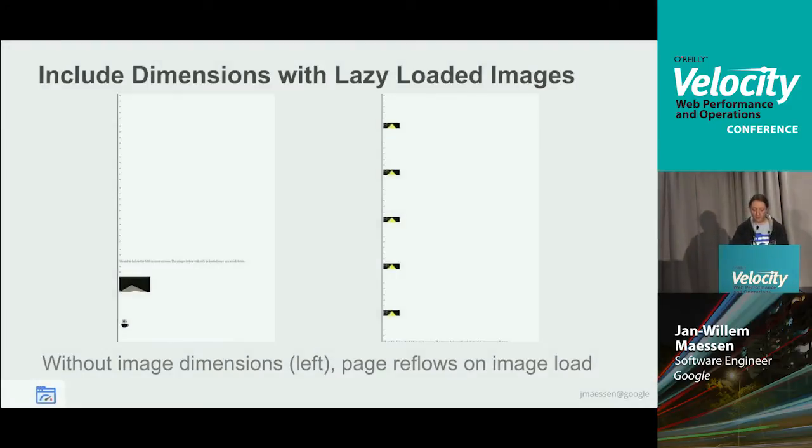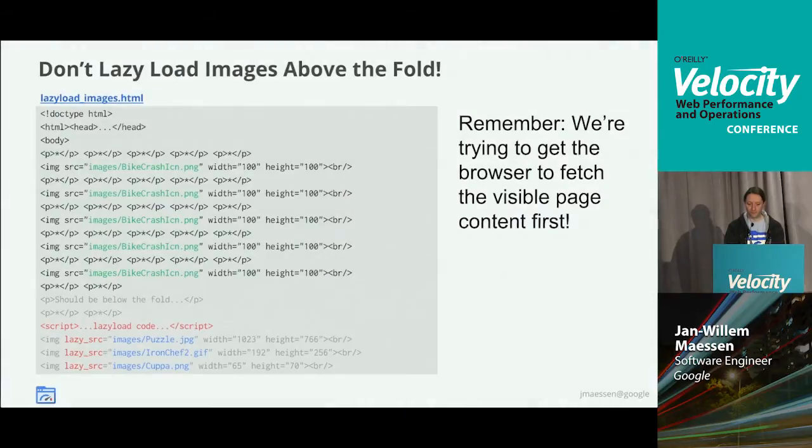So let's actually take a look. This is what happens if you don't add those width and height tags on the left. You'll see that we actually start pulling in and rendering some below-the-fold images before the above-the-fold image has even been fetched and rendered, because the browser can't tell that it should leave space on the page for those images that occur above the fold. Whereas on the right, we've created image size holes on the page, and then we're filling those holes in incrementally. So without image dimensions, the page is going to reflow on the image load. The other thing is, of course, if there's running text on this page, the text is going to jump around once those above the fold images start arriving, and we really don't want that.